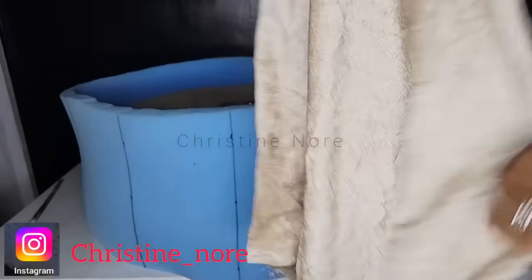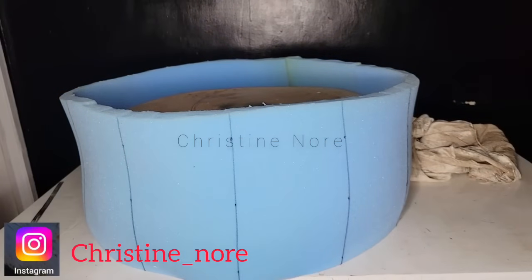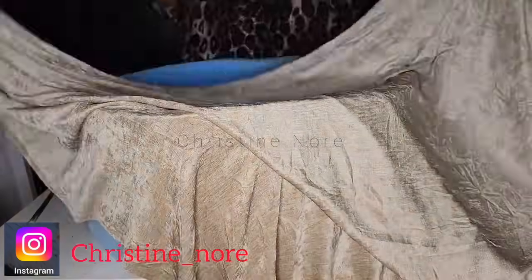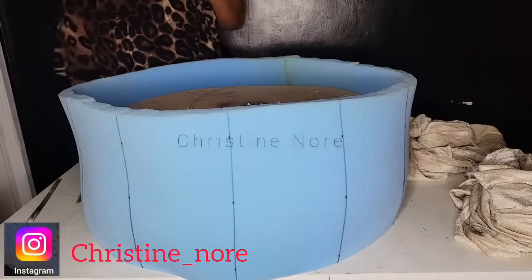Again guys, coming to you again with this cute material. I told you it's thrifted. It was a curtain. Yeah. This is how it looks. It's so big. I had two of these.